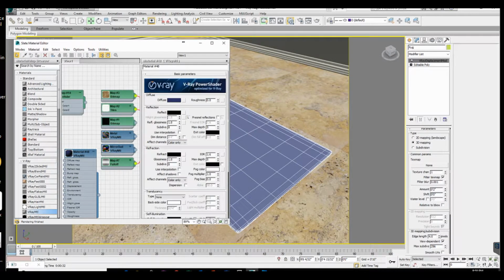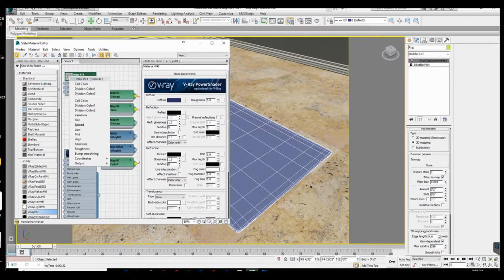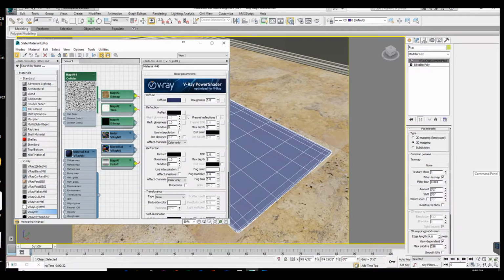Let's get a cellular map, because we're gonna use this cellular map. This is what it looks like, and we're gonna make modifications to this cellular map, but we're also going to paste it into our displacement map, because that's going to be our black and white that we're going to use. So everywhere that you see white on the map is basically gonna punch our geometry straight up in the air. We'll be able to give it the distance or the amount that we need for it to be extruded upward that way.